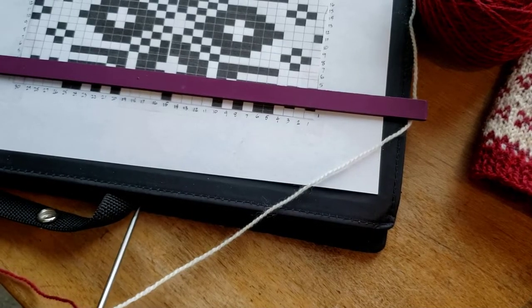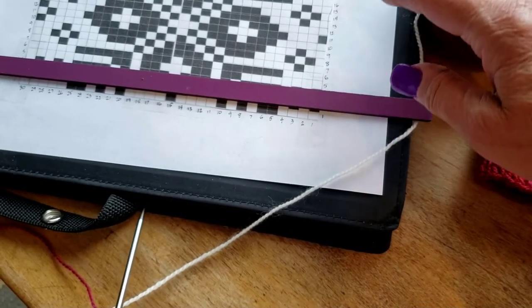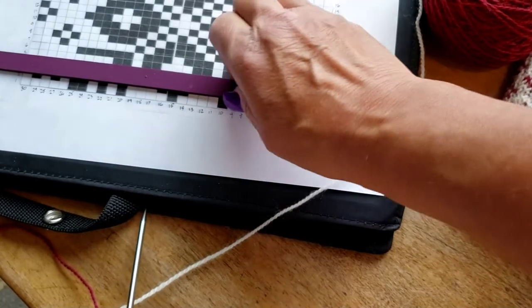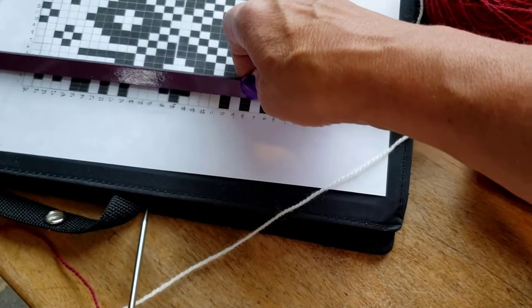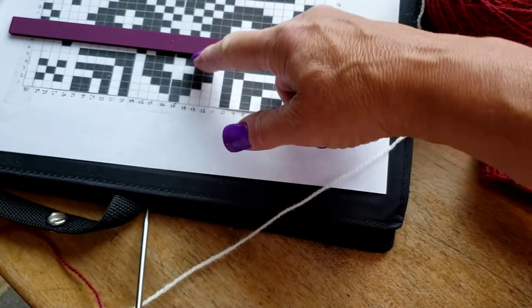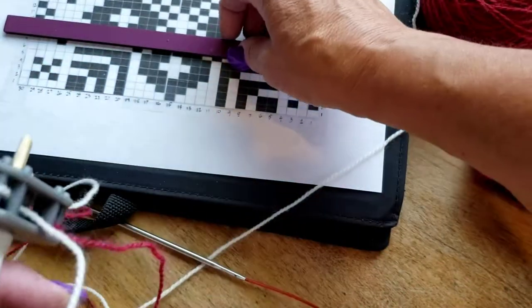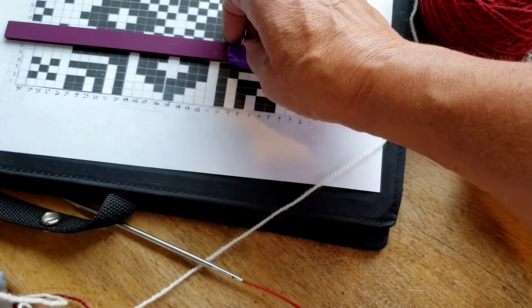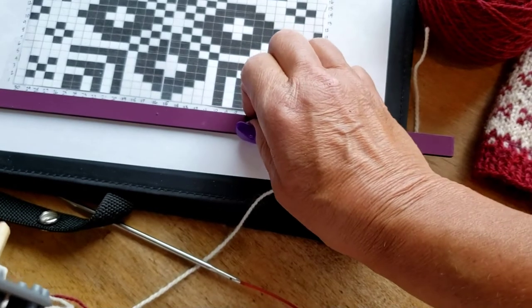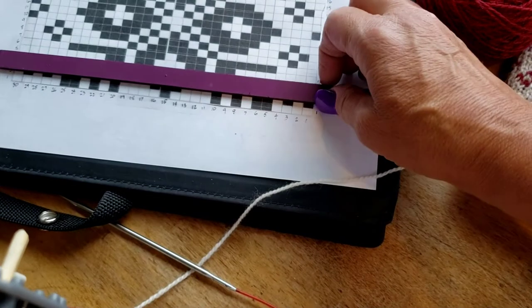Okay, this is my setup. I have my pattern ready for me. I use a magnetic board. I have a marker that is magnetized to that board. I put my marker above the row I'm working on. When I get to this point, I'll be able to see the pattern below as well as the work I've been doing. So I'll know if the stitches I'm about to make sense. That's why I mark. Instead of marking from below, I mark from above so that I can see the work I've already done.